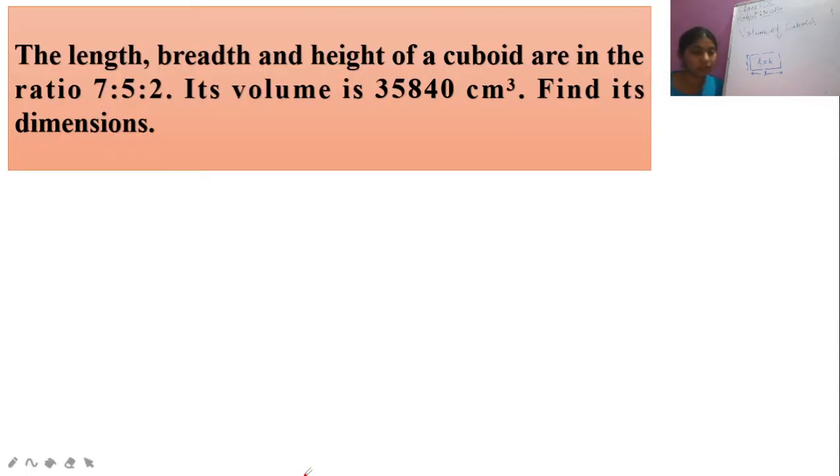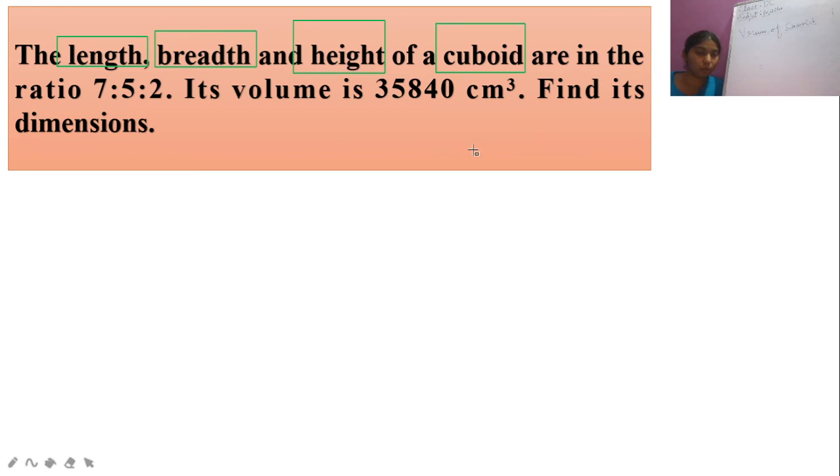Now students, read this question and tell me how you will calculate the unknown thing which we are going to find out for this purpose. You can see it in front of your screen. Do we have dimensions? Yes, we have dimensions, which are length, breadth and height of a cuboid. So this is the shape of a cuboid.